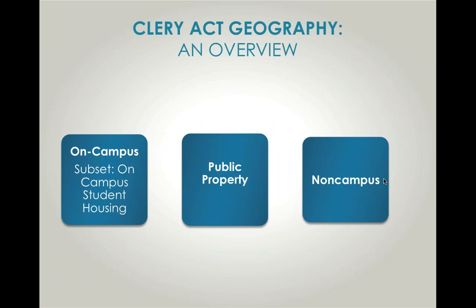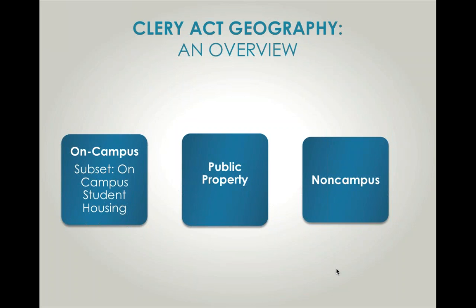And so we're going to start with an overview of the different pieces of Clery Act geography. We also wanted to be intentional about the way we are writing these words, because we understand that that might even get confusing as well. But the way we have presented these words is the way that the handbook and the Department of Education describes these specific areas. So on-campus is a hyphenated word within the handbook. Non-campus is not hyphenated. It is written just like that.